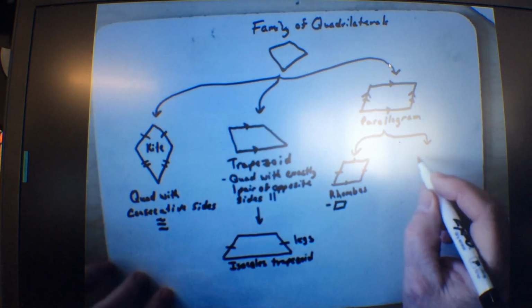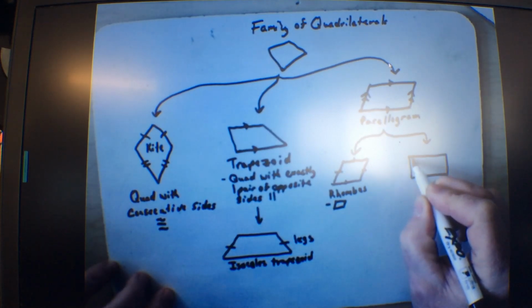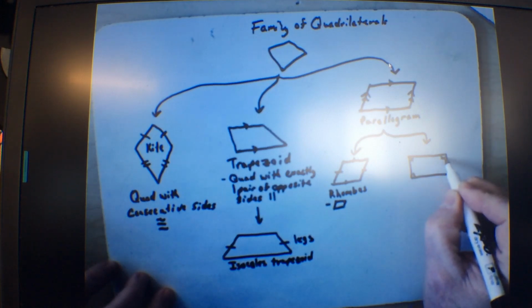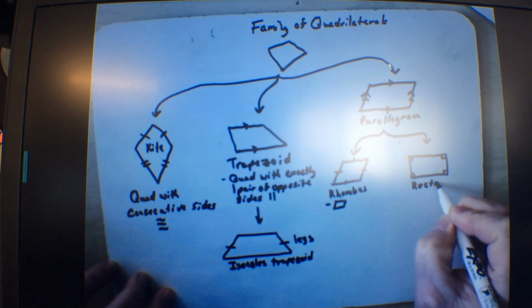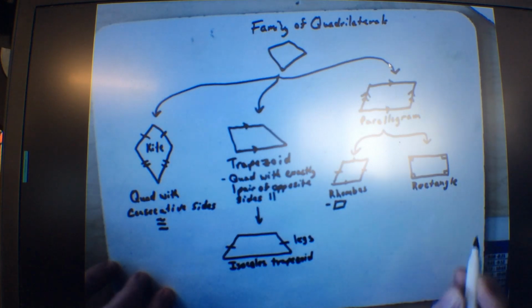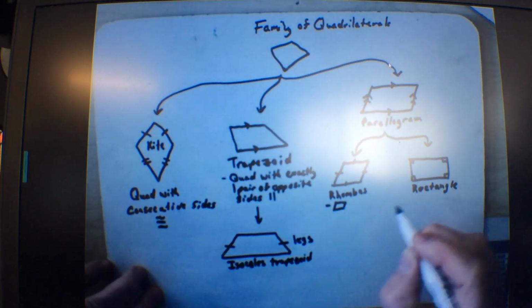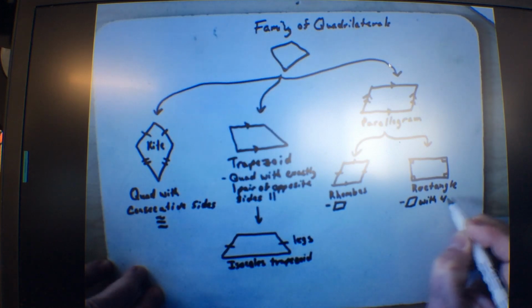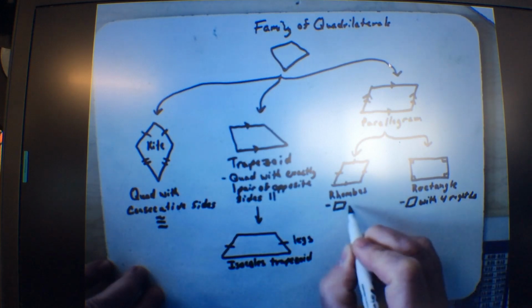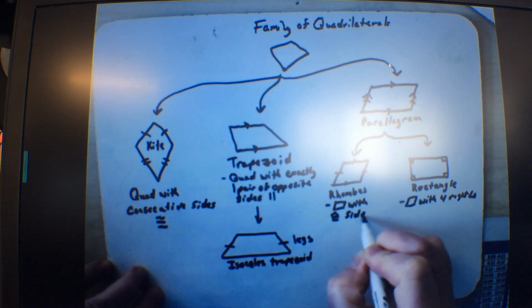Okay? And over here is this guy. What do we know about this guy? The rectangle. And even though the rectangle is not the big dog, his daddy is the parallelogram, everybody knows a rectangle. A rectangle is a parallelogram with 4 right angles. I forgot to put this one, parallelogram with congruent sides. Sorry, got to talking about it, got so excited.